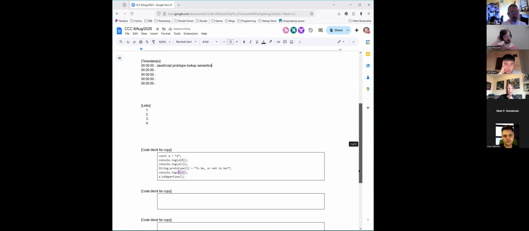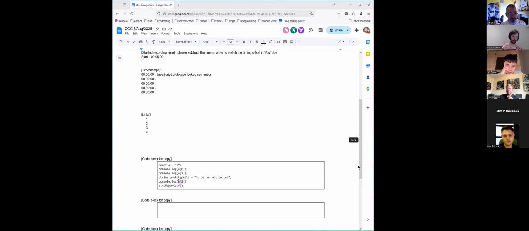Okay, that's kind of depressing. Oh yeah, it is. There is only one place where JavaScript has actually made the right choice with this kind of lookup, and that's the typed arrays. If you go beyond the edges of a typed array, it will always just return you undefined, as if this typed array had all other indexes defined as being undefined. It will not go into the prototype lookup chain. But regular arrays do this, where they will actually go into the prototype chain if you fall off the end.